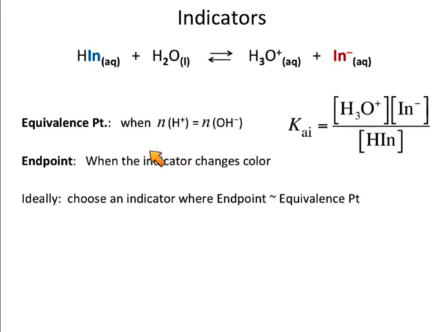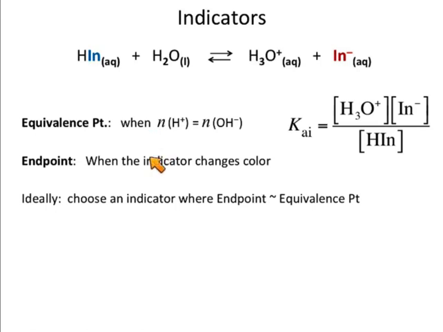All right. So your whole goal of doing a titration is that you want to find when the moles of acid are equal to the moles of base. So say you're titrating in sodium hydroxide, you have some acid, you want to know when you have equal moles of both. And that is your equivalence point. However, when you're doing the actual titration, you're going to stop when it changes color. And so this is known as the end point, because you stop.